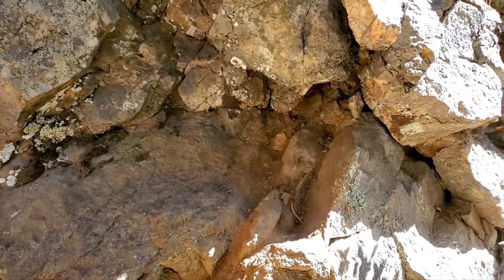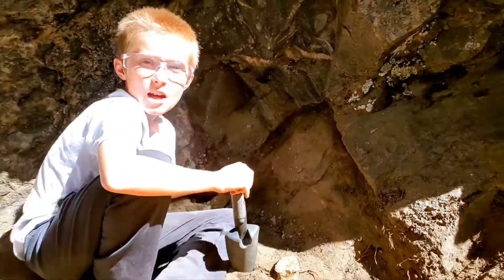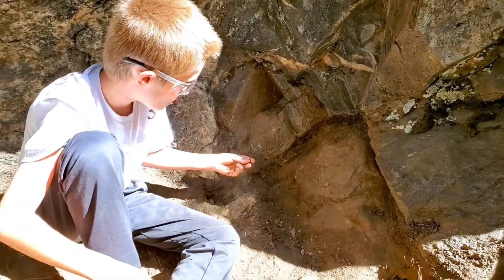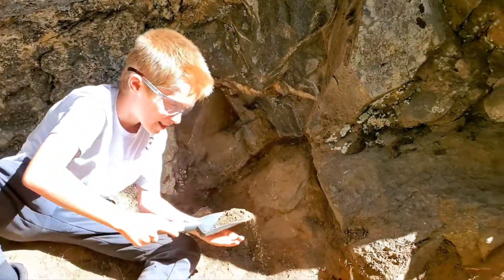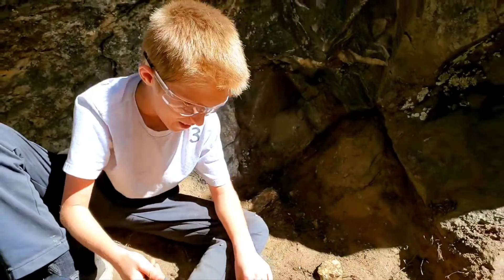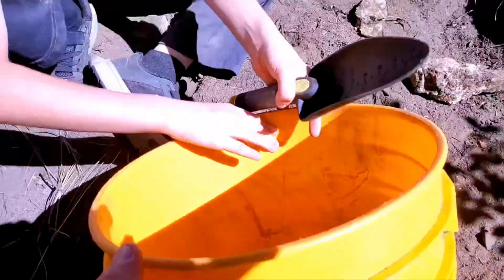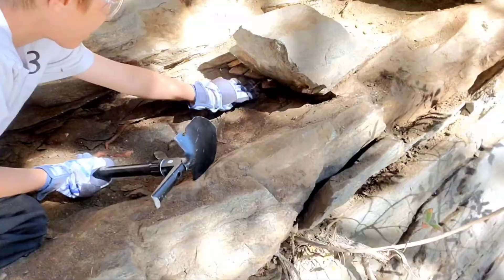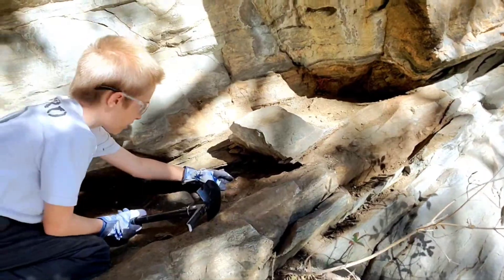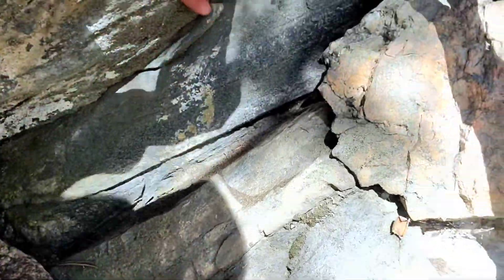We'll probably dig in there a little bit too — you can see the different types of rock changing right there, and that's what you want. You get one spoonful and it's like 10,000 pieces of mica. Check inside the bucket — there's so much stuff. All this material will go through the sluice soon and we'll see what we got. It's a lot of dark sand, and we found lots of holes in here too — lots of places for gold to congregate.